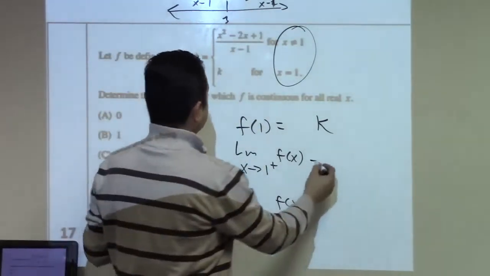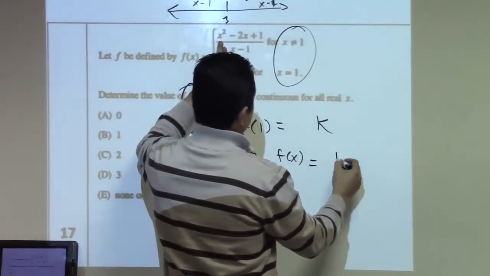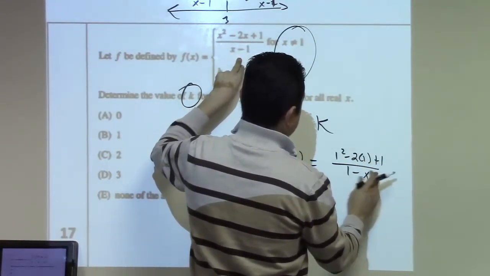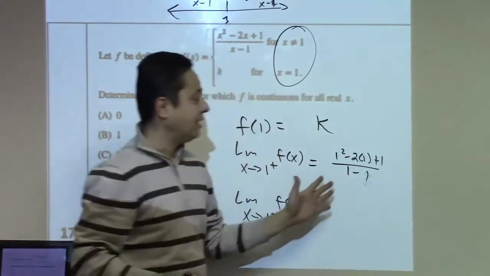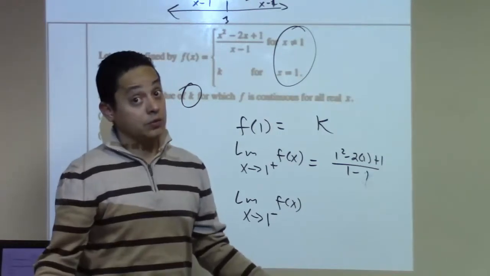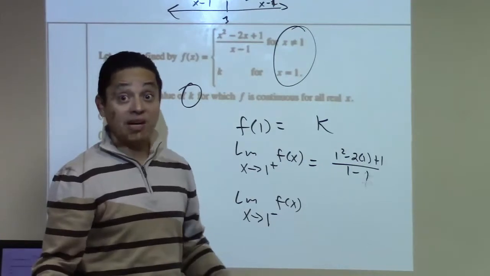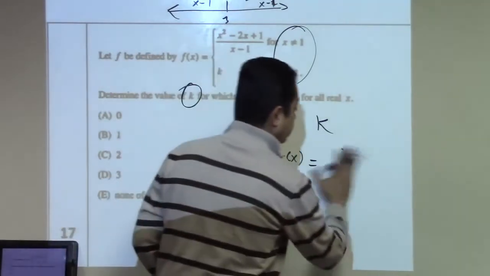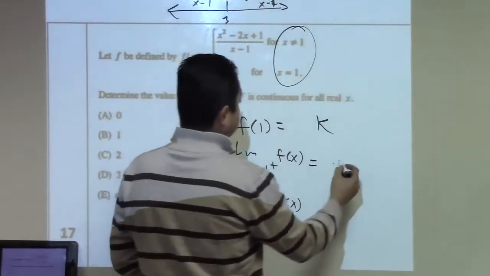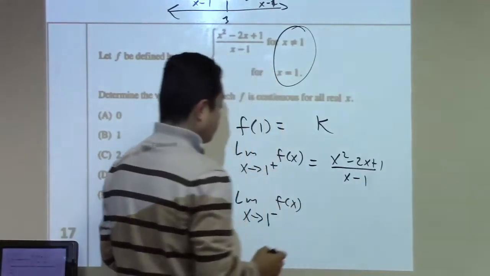Right? So that's equal to, plug in, and I get 1 squared minus 2 times 1 plus 1 over 1 minus 1. And I can see that this is going to be a problem because I'll get 0 divided by 0. Guess what? That is the case too. So can I do some cancellation? Can I factor? Maybe I can do L'Hopital's? You betcha. So let me do maybe some cancellation. We need to practice with some factoring. So this is x squared minus 2x plus 1 over x minus 1.